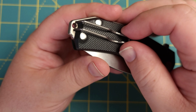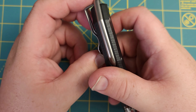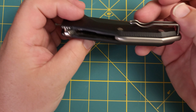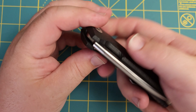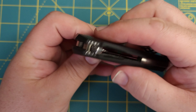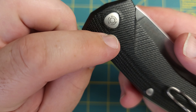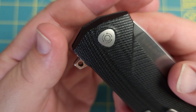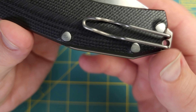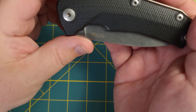The pocket clip is one of these spring clips and it is reversible — you have to actually remove the backspacer to flip it around, but you can flip it to the other side, which is nice for a flipper knife that anyone wants to carry right-handed or left-handed. There are no thumb studs, so you deploy it only by the flipper, which again is a fantastic flipper design. It runs on ball bearings. If you look on this side, you can see they've got a distinctive pivot head — almost like a little triangle — that shows you it runs on bearings, and that same design runs all the way through to the other side.